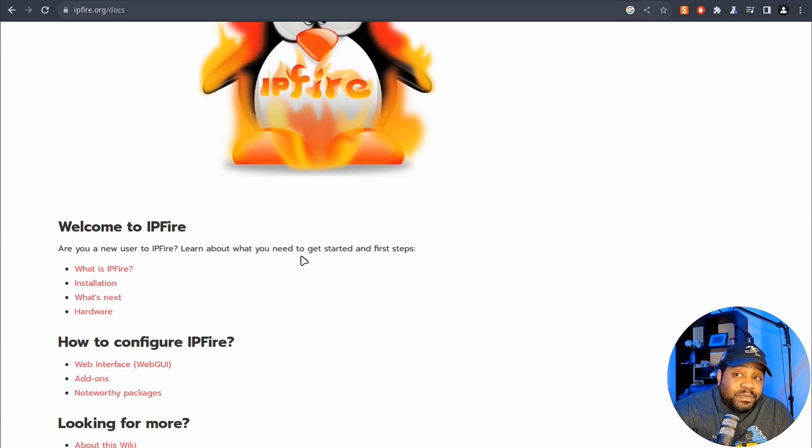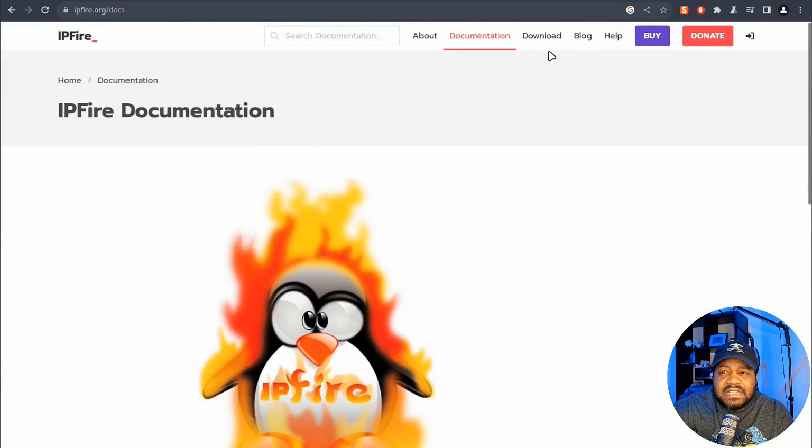So if you have an old computer sitting around, and this is something I used to talk about with pfSense, you can get IPFire installed and set it up to run as a full IDS, firewall, you name it. And another cool thing about it is that it uses a web interface. You can make all your changes from the web once you go through the install and get everything set up on your network. And so let me quickly show you guys how to download it right fast.